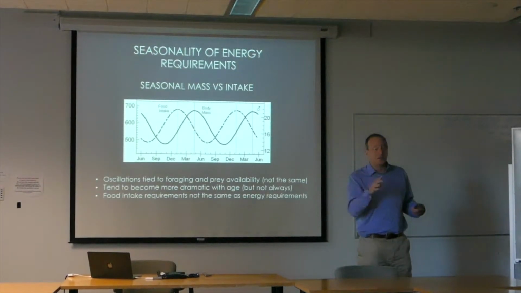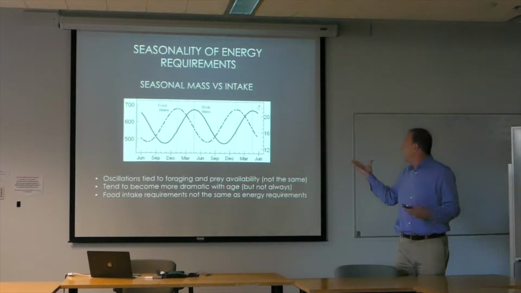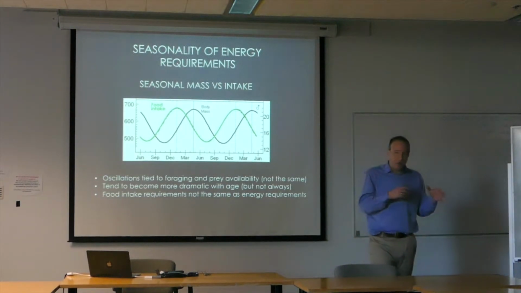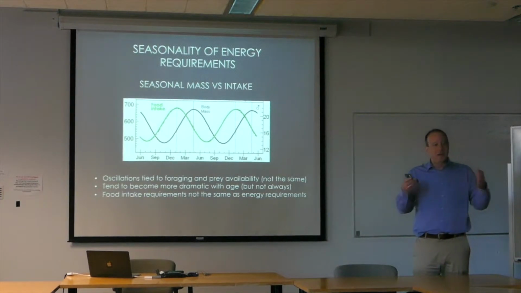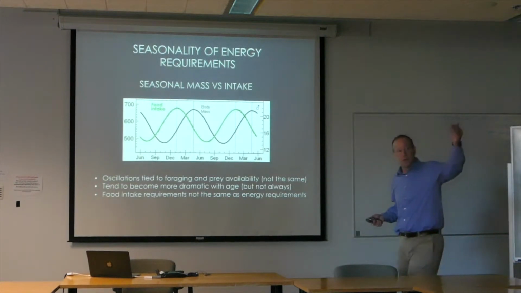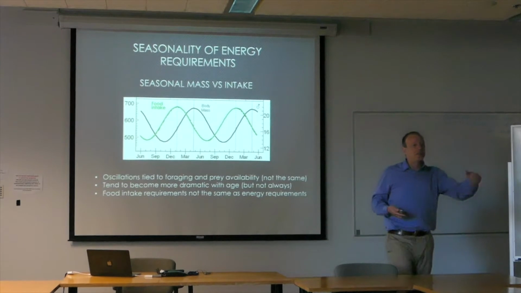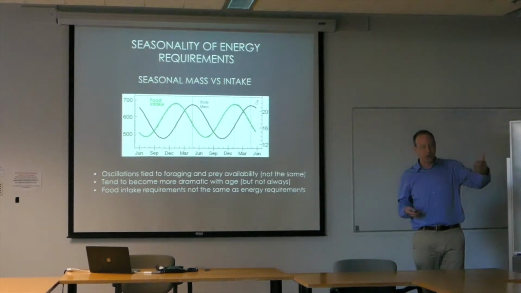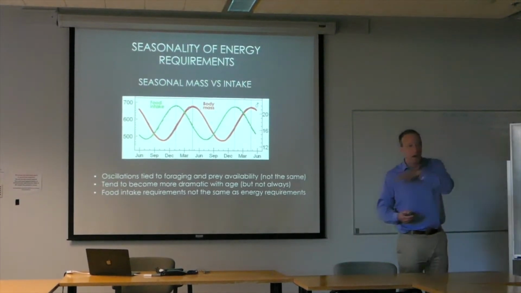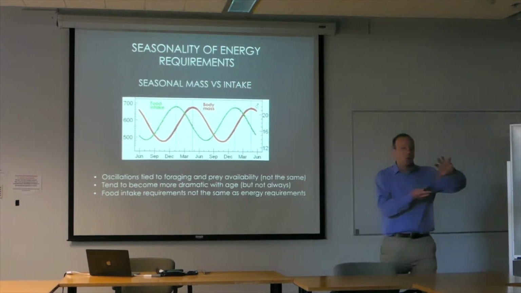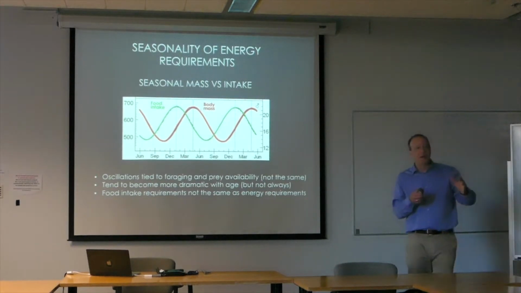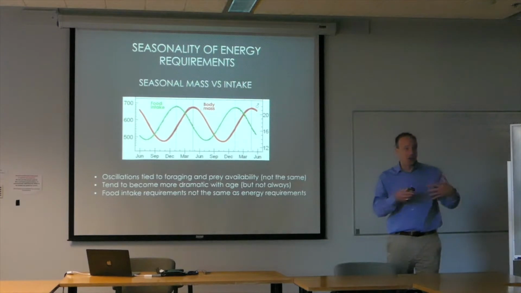We're also getting changes in some of the overt signals of that energy budget, food intake, and body mass. What was really interesting, one of the first things discovered in the lab where I was doing my graduate work, is that when you feed a marine mammal easily, so it doesn't have to work for its food, you're not reliant on natural predictability or availability in the wild, it is still going to alter its food intake on a seasonal basis that is related probably to its opportunity to forage in the wild. They also have strong signals in body mass. Now, they kind of match up. You'd think when you're eating the most, you gain the most weight. When you're eating less, you lose weight. They don't exactly match up because marine mammals have this blubber reserve that kind of cushions changes in energy.